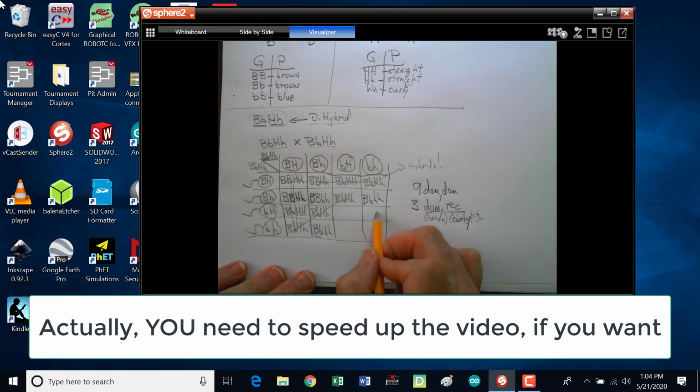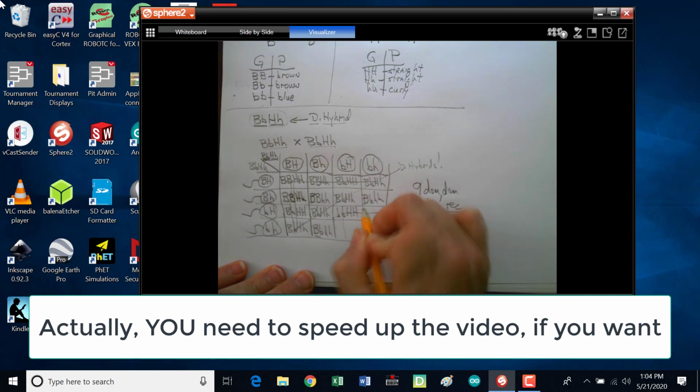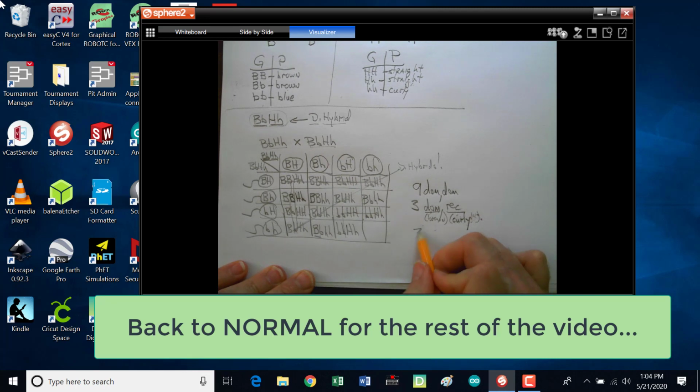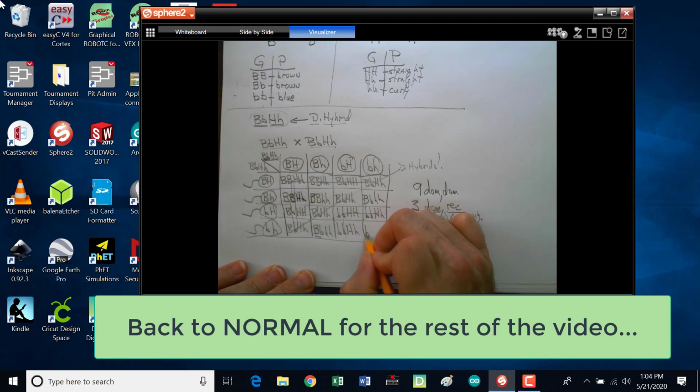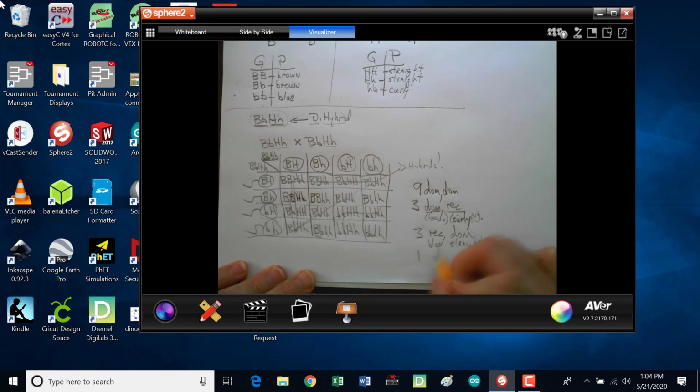Now, these next 3 here, you're going to find, if you do the work, little b, big H, little b, big H, little b, big H, little h. These 3 are all recessive on the first trait, but dominant on the second. In other words, these are blue-eyed, straight-haired. And there's only one that gets little genes from both parents for both traits. One that is recessive. In other words, this is the only blue-eyed, curly-haired offspring from these two parents.